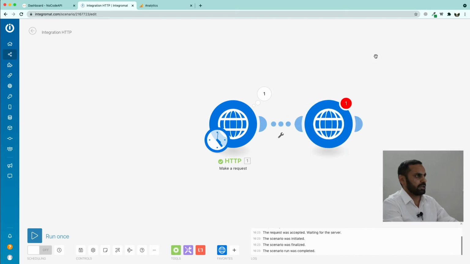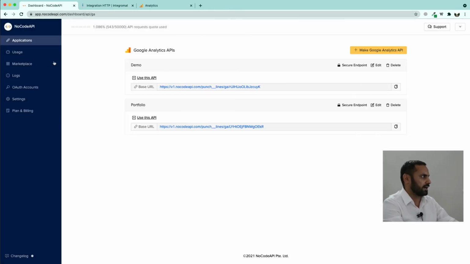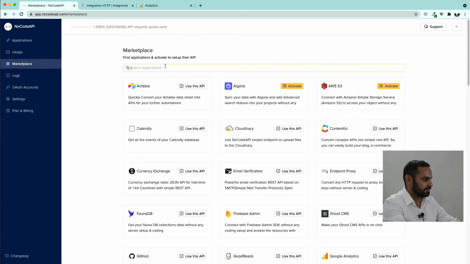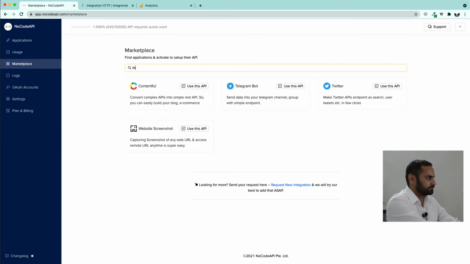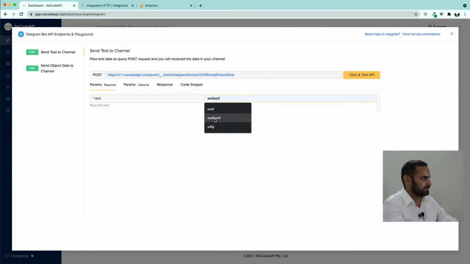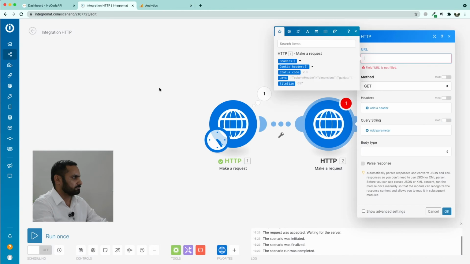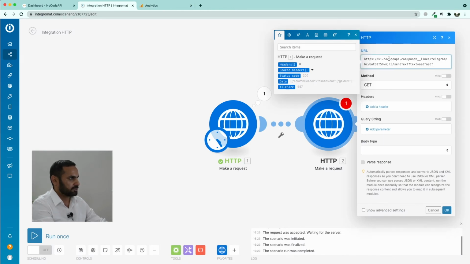Here we are going to make another request, and we are going to put our Telegram endpoint in the second circle. Go to Telegram, click on use this API. Here I have one. I will use this endpoint, send some message, and it is going to show me the endpoint. I will copy it to my clipboard, paste it back over here, and change the last part, the text equals part.